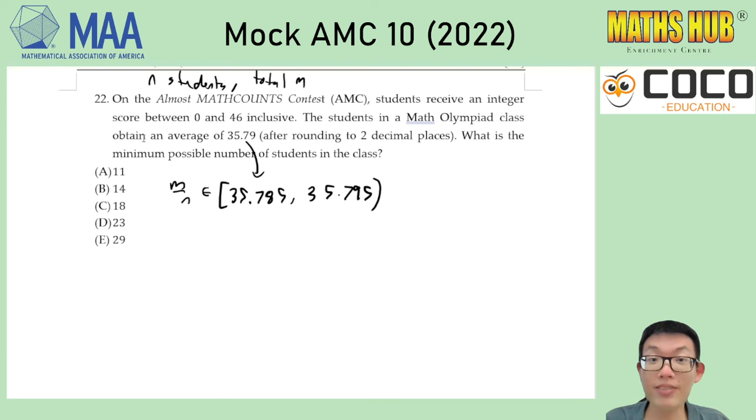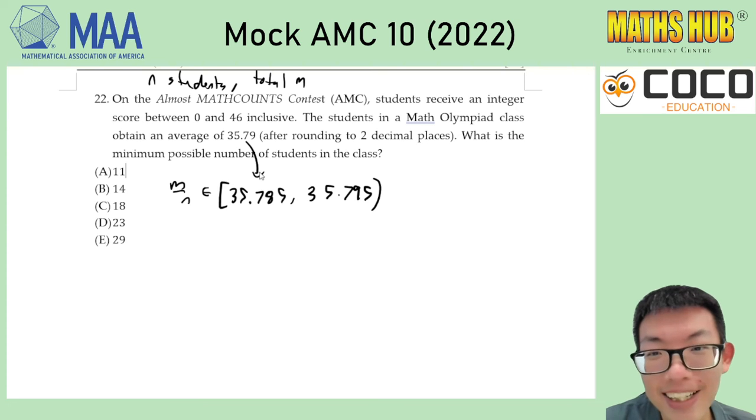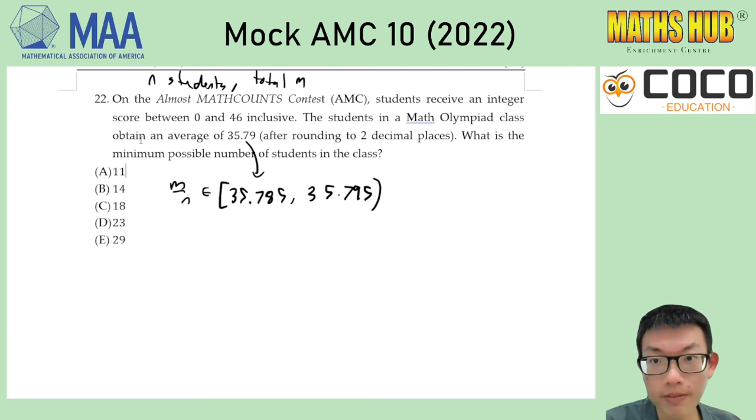Right, now this is an AMC, so you can exploit the options on some questions, and this is one of those where you are supposed to exploit the options. You don't really need to solve it because it isn't actually a very nice way to solve it if you're being honest. So m over n is in this interval, means that I want something over n to be possibly like this. So I can change this to, let's say, something over n, so let's call it x over n, must be able to land in this interval.